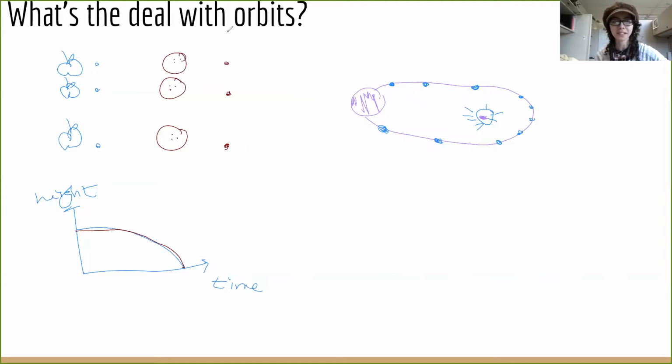Now, what would happen if we took this planet and we replaced it with an apple? Actually, another point I should make here is that an orbit is also curved, just like the curve that an apple makes in space-time. But this time, it's curved in 2 dimensions of space. So we have y and x, and you can see it's curved in space. But because the planet is speeding up and slowing down, it's also curved in time.